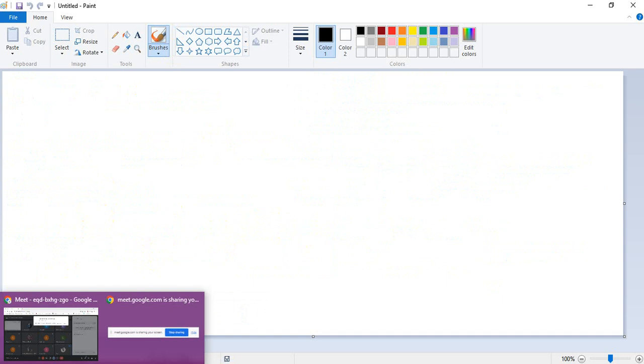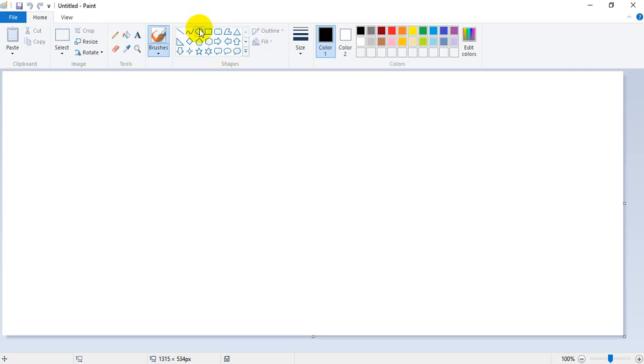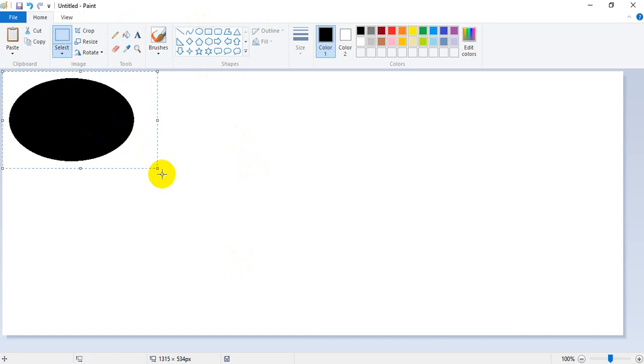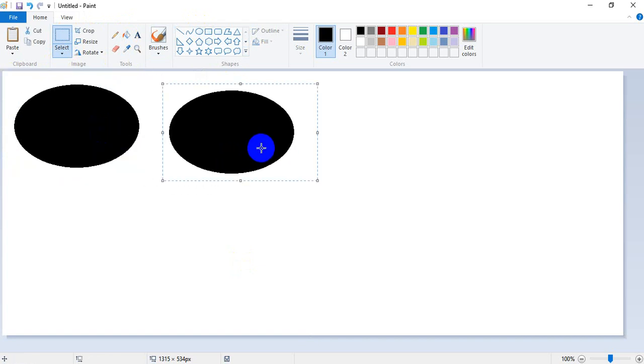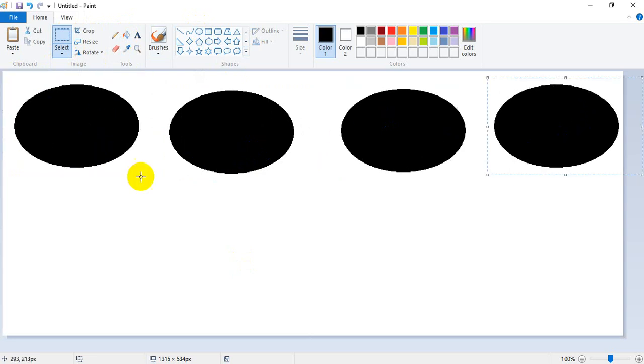Let me make this clear with graphics. For example, these are some circles representing some vendors. This is Cisco, this is Huawei, this is Juniper, and this is MikroTik. These companies produce networking products, which means intermediate devices. So what is the operating system of these intermediate devices made by different vendors? So the task is this one. Let's perform this task.